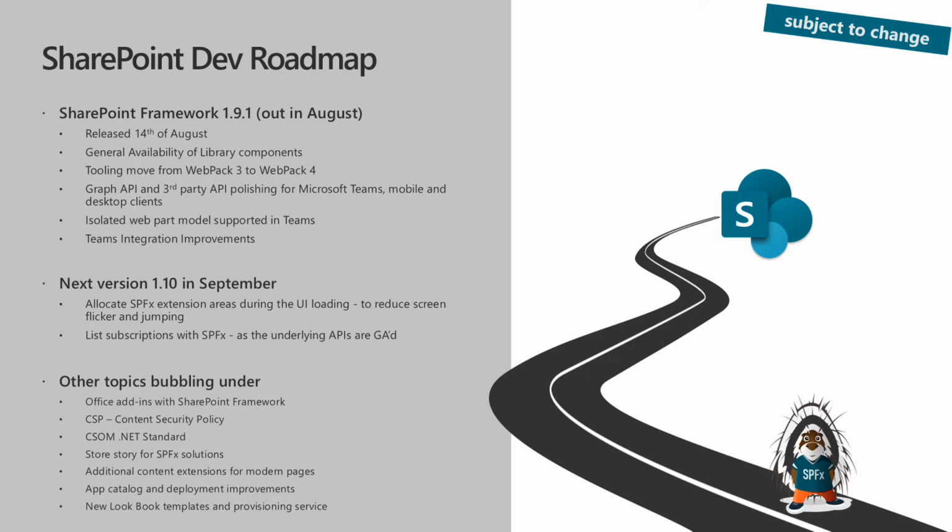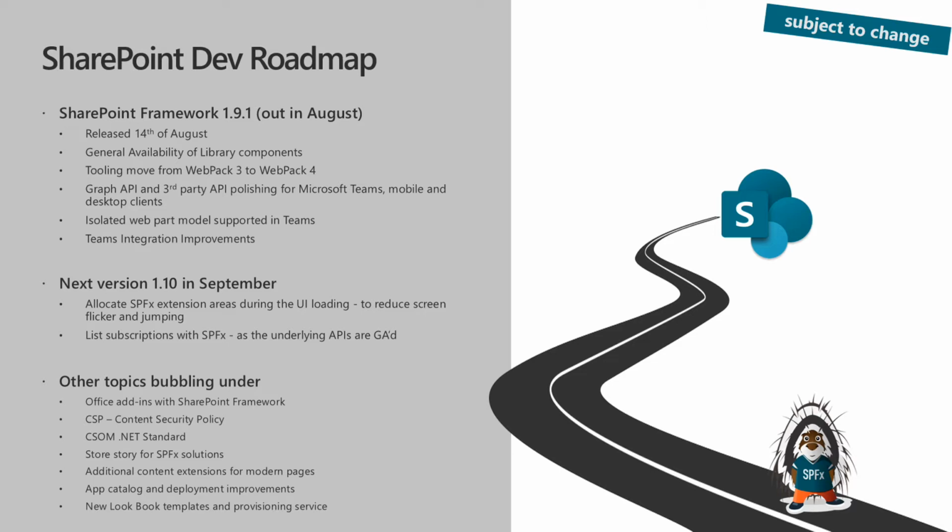It is moving. We do have a relatively big conference coming up later this year, where we might or might not announce something. But also we'll start with the preview in all of these things. Content security policies for crossing CSAM.NET standard. There is movement on this one. We are in the process of fixing our internal build processes, and that's going to then enable that to get to the preview status first, and then to the GA.